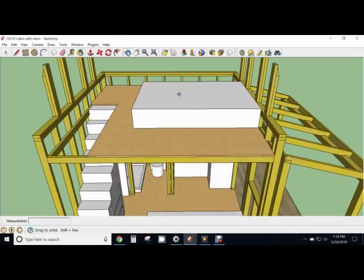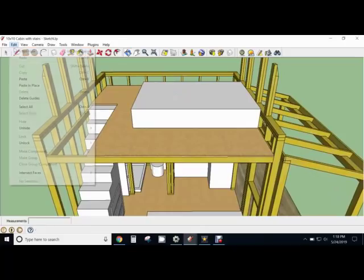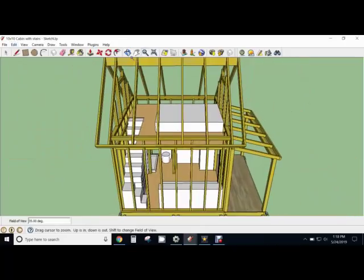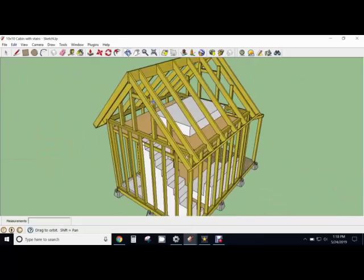And the roofing on this is... I'll hide this again. The roofing on this is all 2x6 lumber. So these are all 2x6s.